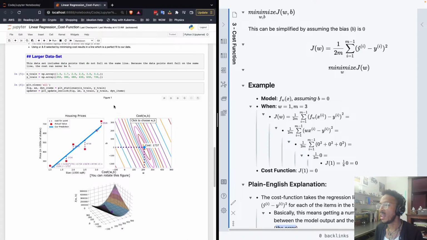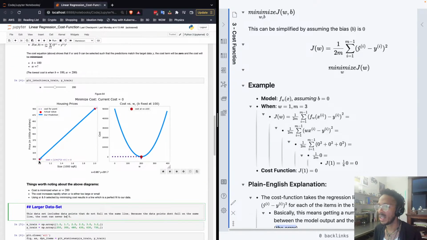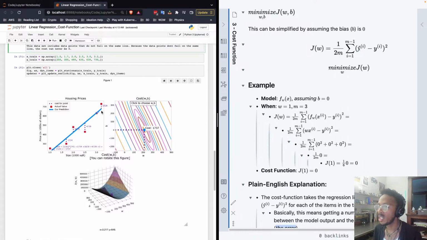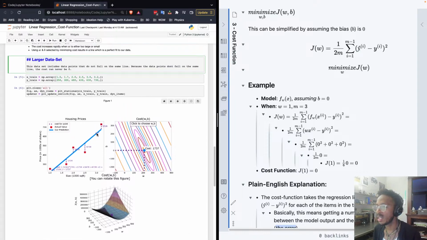Okay, so we're going to do this now with a larger set of data. And the one thing to know about this larger set of data is that even though there are more points and they do follow a general trend, these are not going to follow along a convenient line like we have here. These will actually have some data points that cannot be perfectly lined up. This is more typical for normal situations.